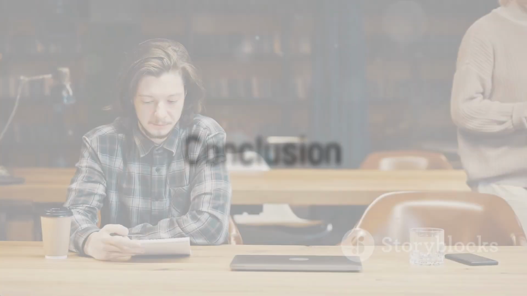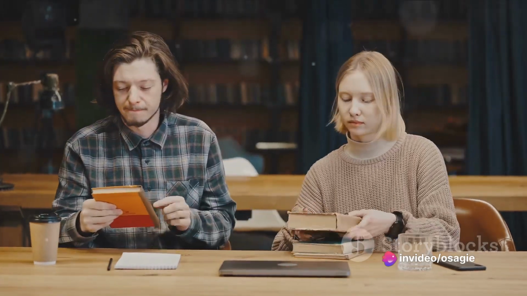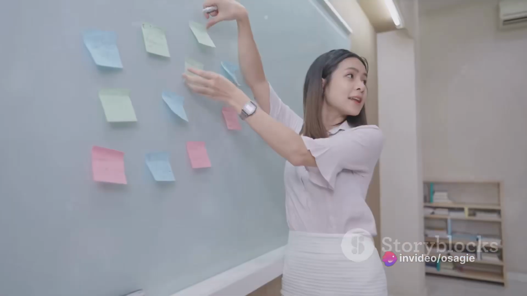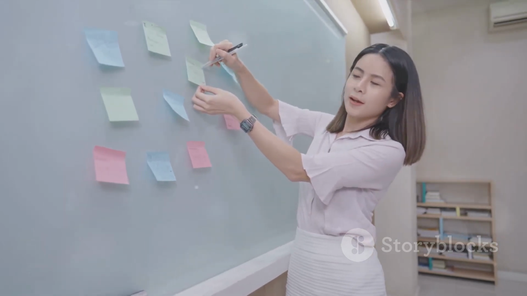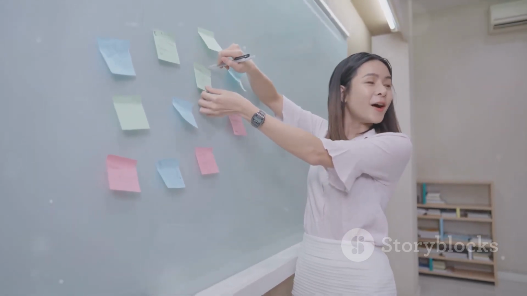So, to recap, the process of writing a project thesis involves understanding your research, planning your thesis, writing the thesis, revising and editing, and finally, defending your thesis. Each step is crucial and contributes to the creation of a clear, precise, and impactful project thesis.